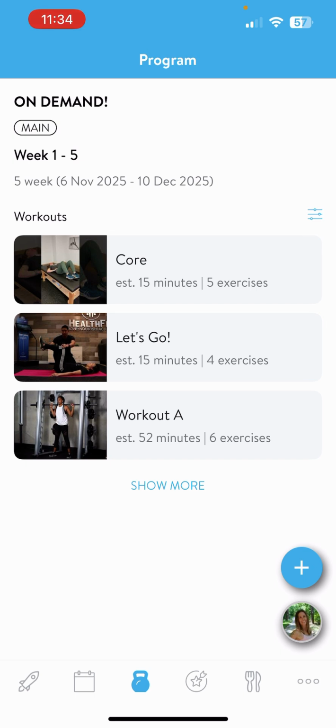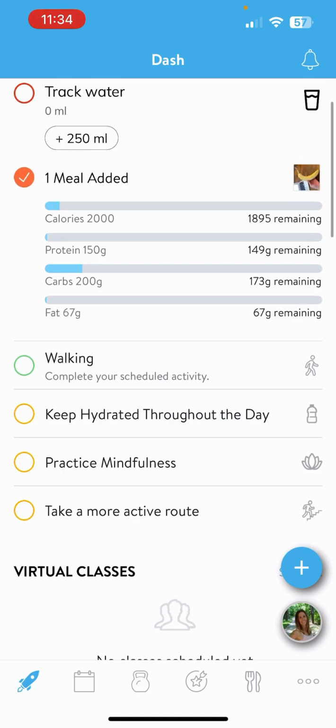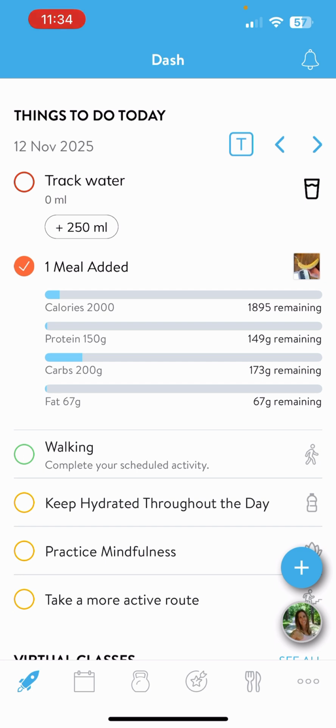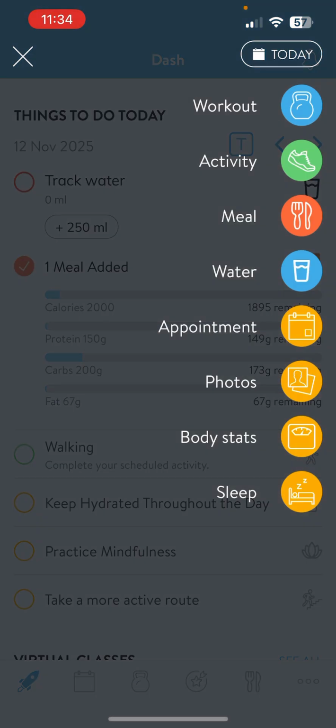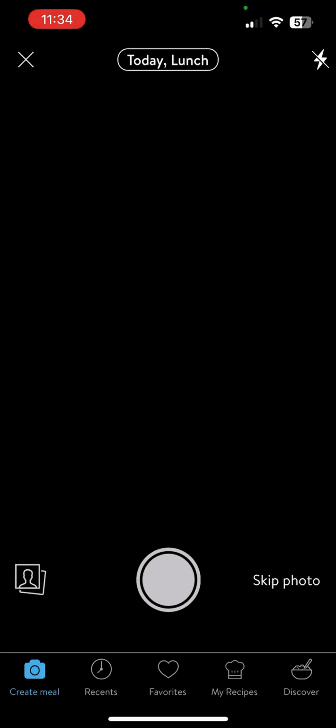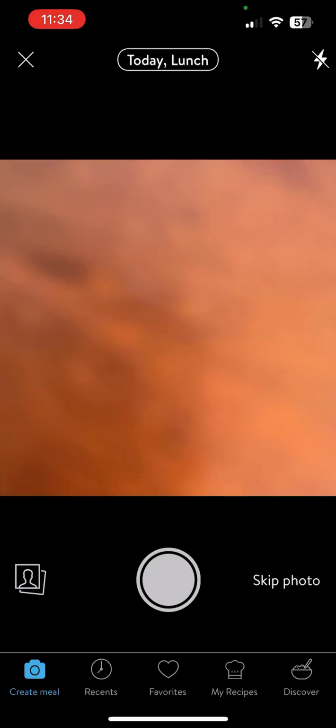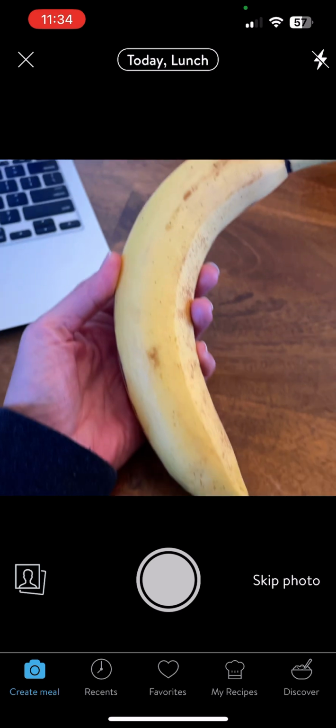So you'll see all the program here. And then if we are working on nutrition together, if that's part of the subscription that you've chosen, you'll see the daily tracking that you've done for the day right here on the dashboard. You can add any food or any meal by pushing the little plus sign here. Add a meal. And I'll just add a banana.